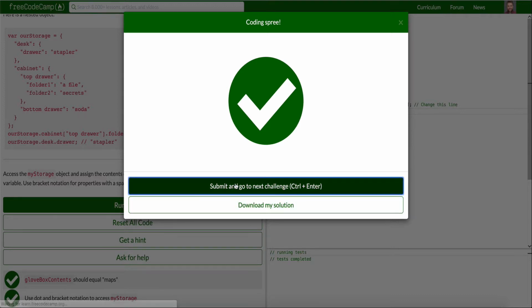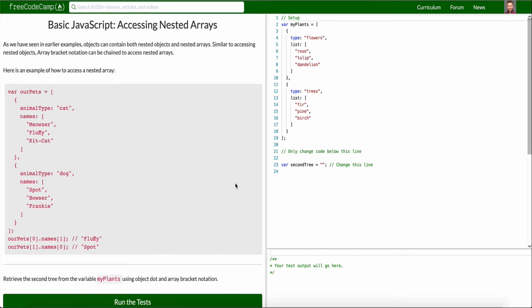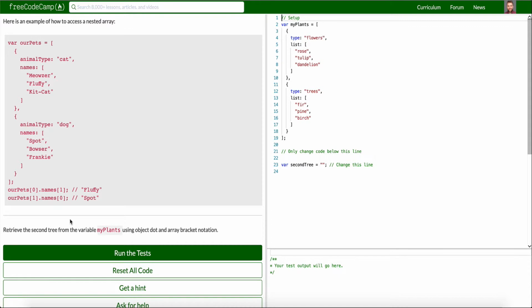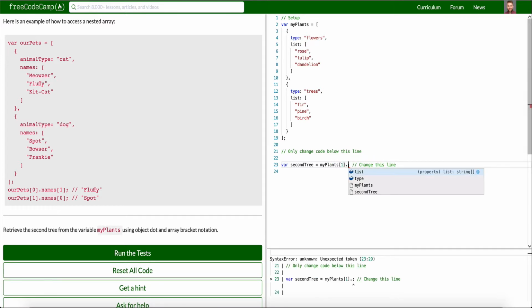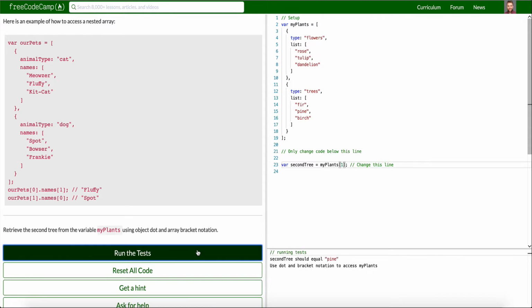There we go. Number 5, accessing nested arrays. Retrieve the second tree from the variable myPlants. So we want to retrieve this using dot and bracket notation. So we're going to say myPlants of 1, dot, I think we just want 1, right? Or what do we want?